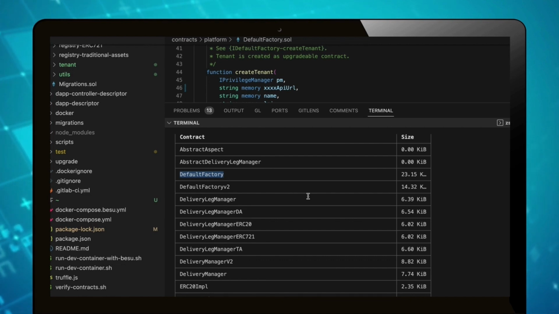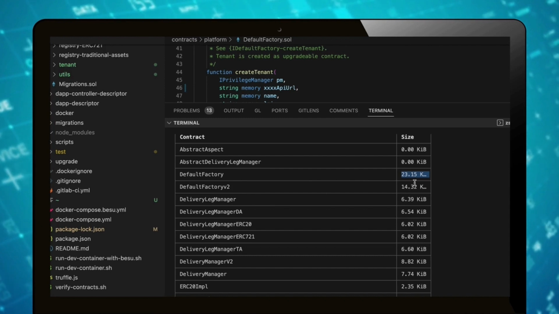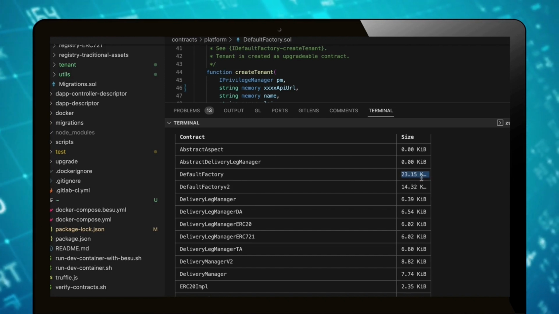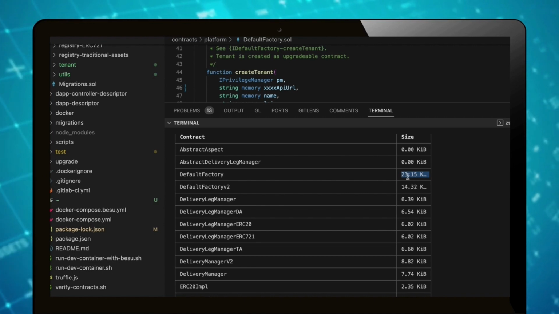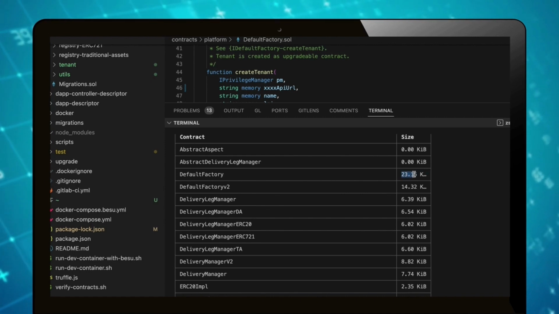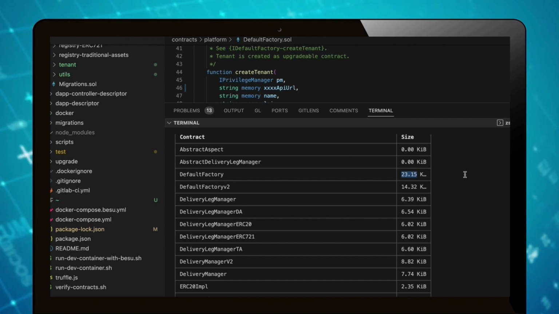We have default factory, which is relatively big, and this contract is actually my optimization on this project. As you can see, I cut this almost to half, or like 40% smaller, which is okay. Like I said before, if you exceed 24 kilobytes, then you can't actually compile and deploy your code on the chain, especially for the EVM.